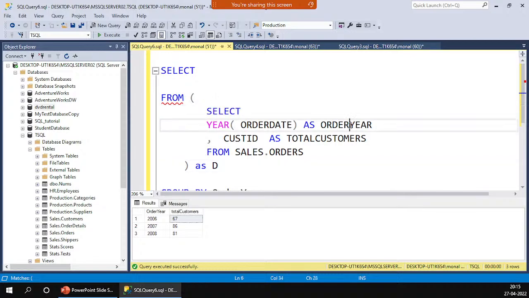Instead of using the order year function here, I can use this, and instead of the customer ID, we'll just put customer ID here.